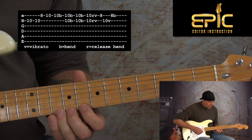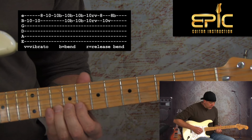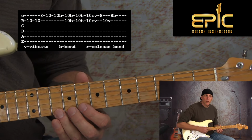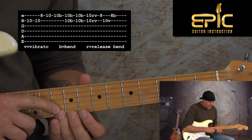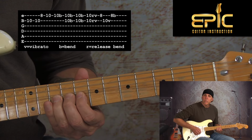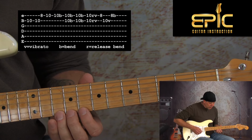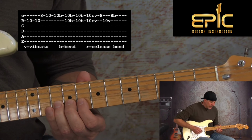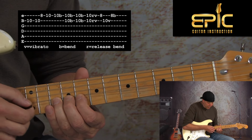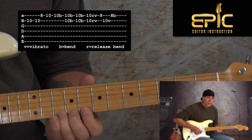I went up to that high E string and I bent it, but then what I do is, this is a cool thing Stevie did too, is catch the B string also by getting it under the finger, and then you could bend both of them. So you get those really nice overtones when you bend that. It's like I'm bending up and now I'm catching the B string under the third finger and now I'm hitting them both. Right, so get that.